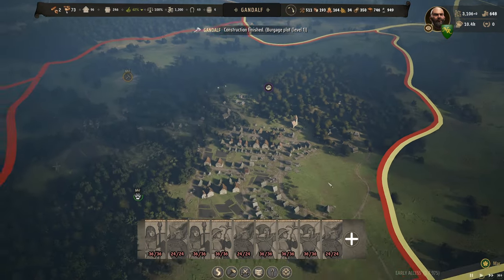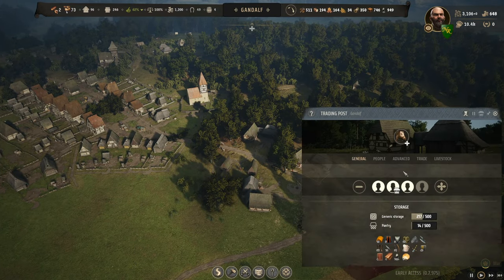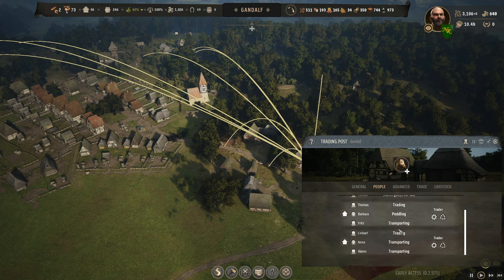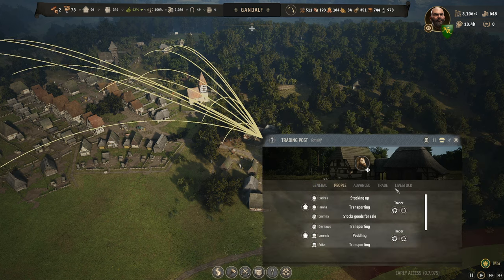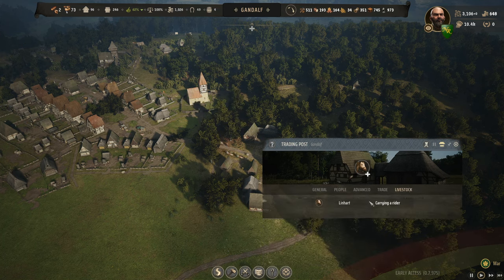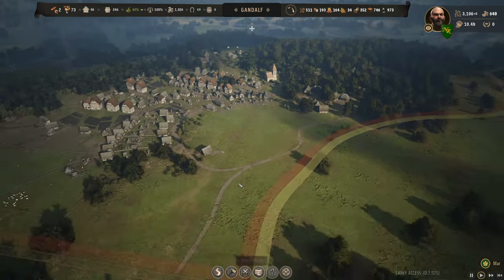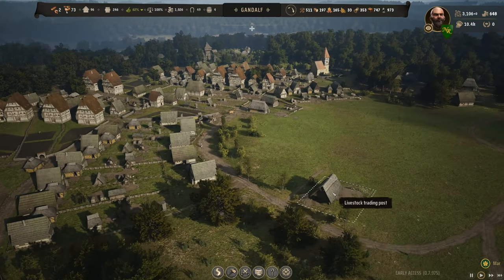This is Gandalf? That looks like Gandalf, yeah. Let's make sure that these traders are actually out there trading and not being traitors to our town. There we go. We're trading and we're trading and we're trading. Hey, they must have got the memo. You're mounting a horse, livestock. We have one there and we're calling for another one. And you guys, livestock traders, here you are.